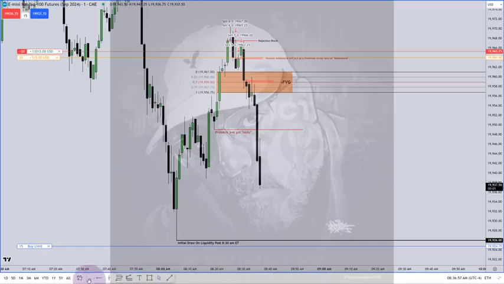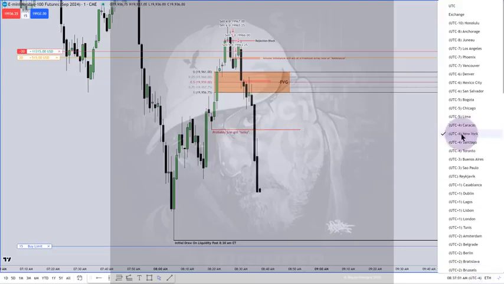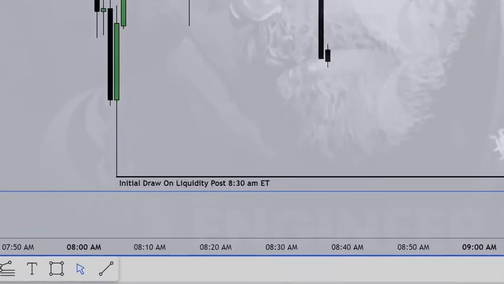I had a person ask me, can you move that thing? What are you hiding? There's nothing over here. That's just the time thing. It's always New York. And you can see the countdown to close on the price action for the candlestick. So you can't do those things on market replay. All right, so we're focusing on that low right there.